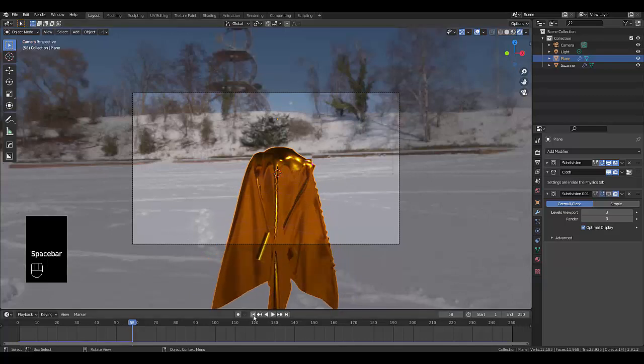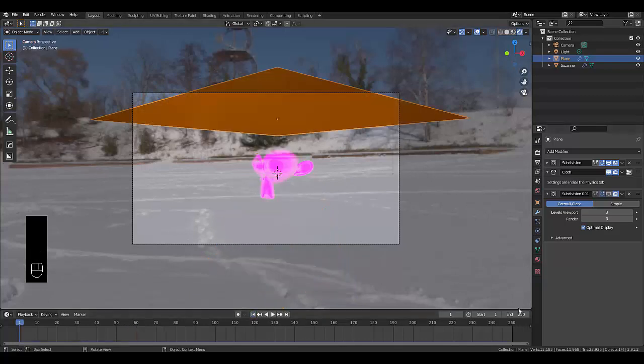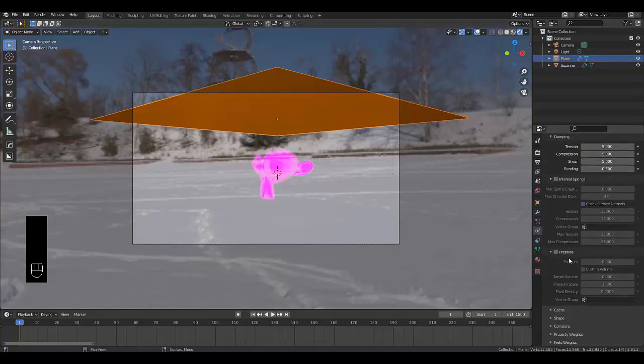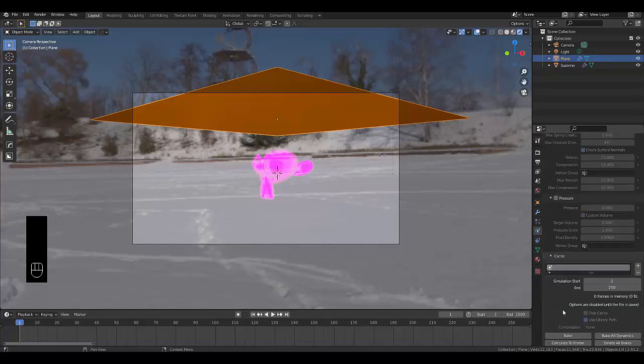So let's pause that. Number one, you can change it over here, the end scene over here. So let's make it 1,500 frames. And then we have to go to the actual cloth simulation physics properties. And we need to go to the cache.